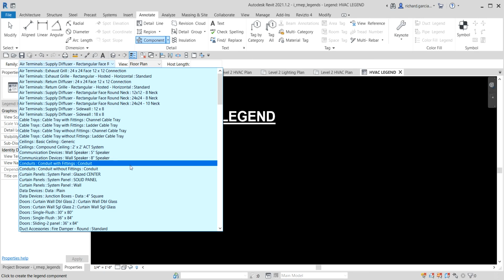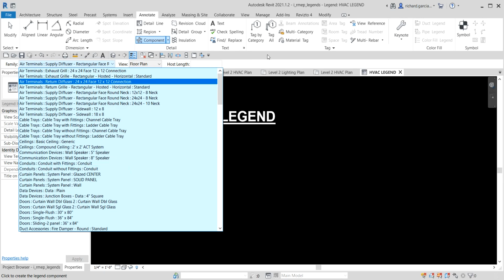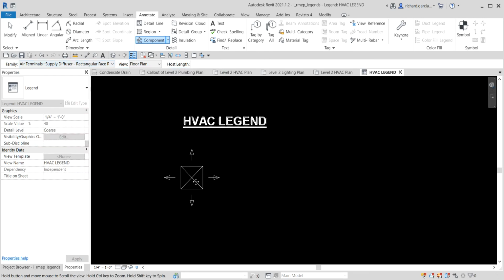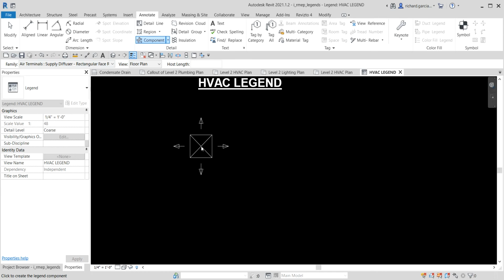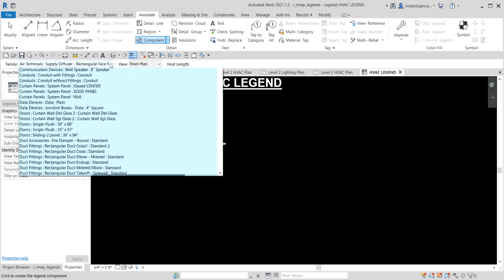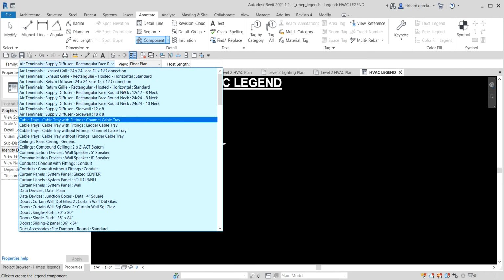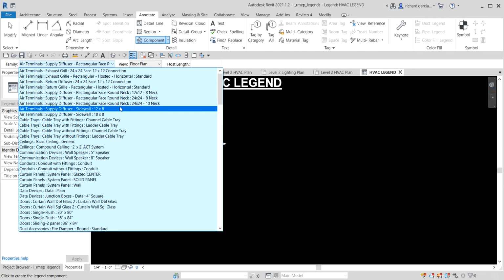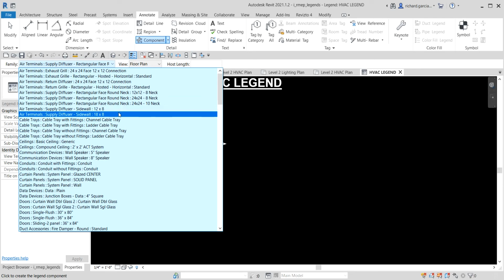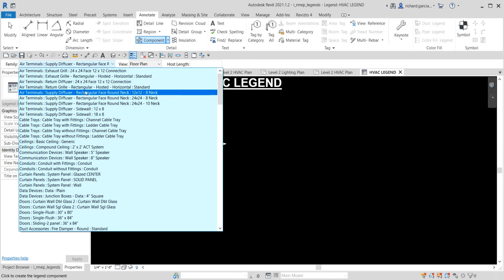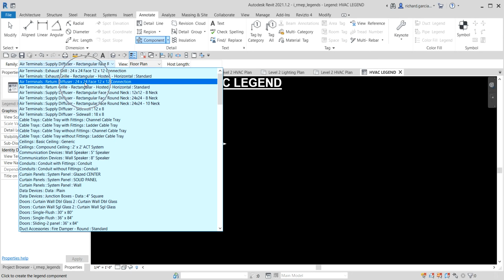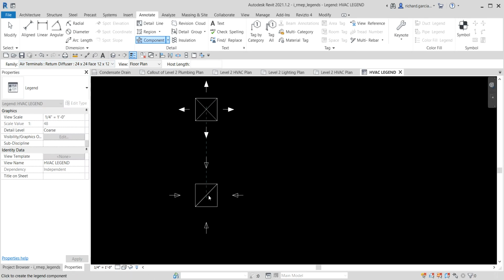In my case, I'll be using the supply diffuser. I'm just going to place one here, and then let's look for another air terminal. Let's say I'm looking for a return diffuser. I have the return diffuser 24/24 phase 12/12 connection. I select this one, and then let us place it here.